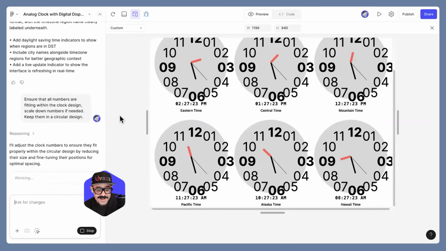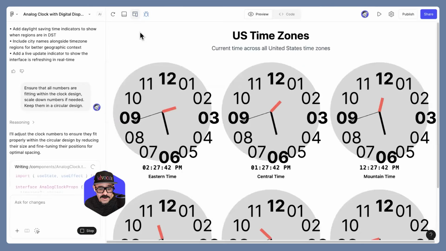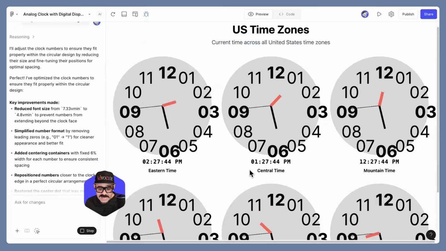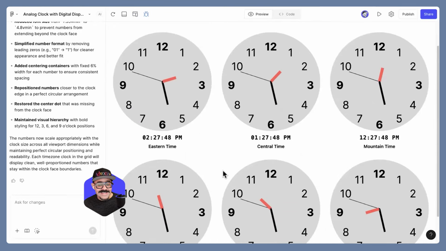So the one thing that you can count on is there's always going to be some kind of hiccup. And the core concept here is that learning how best to articulate your design decisions, I think, is going to be the way that you really want to begin to consider it. But let's take a look at everything that has gone well here. You know, we got Eastern, Central, we got Mountain, we got Hawaii, Alaska, Pacific, and look at that. The prompt worked. There still might be some adjustments within the design itself.